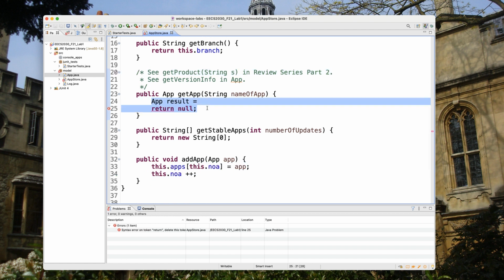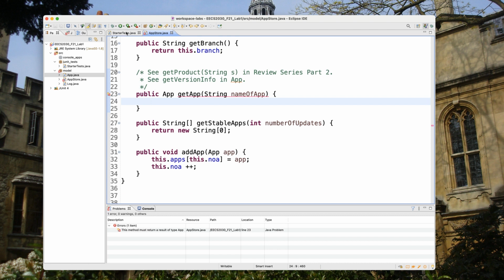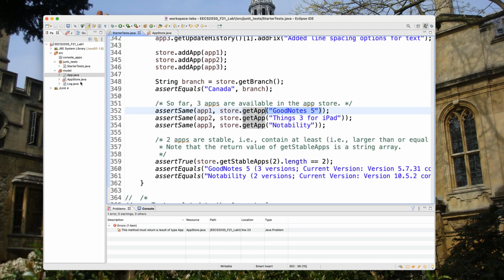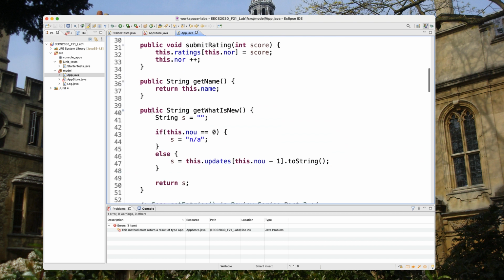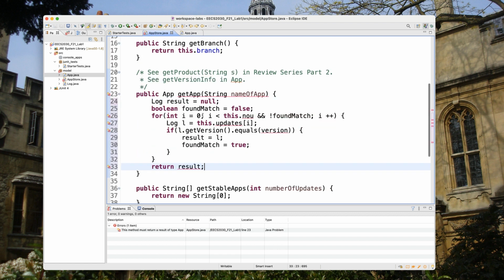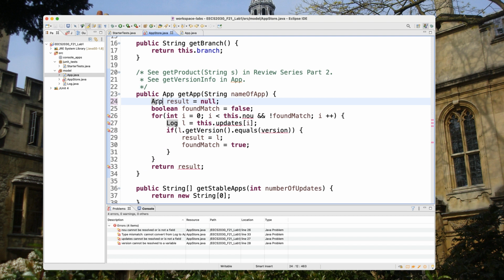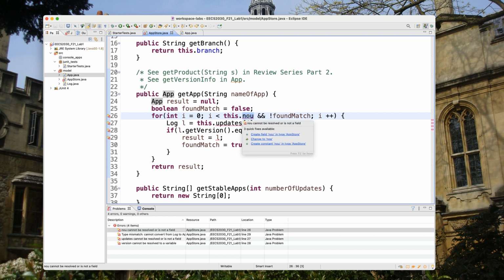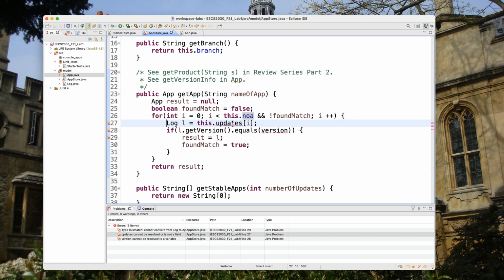So what I would do is, if you don't mind, to really show you that they're really the same method in some way, I can simply go to the app over here, and then I can see get version info over here. I'll just copy that, and App Store over here. So the result is going to be of type app, rather than log. And we still got this Boolean variable to help us. So now the counter should be, rather than number of updates, number of apps. And then each iteration we are looking at some app objects.